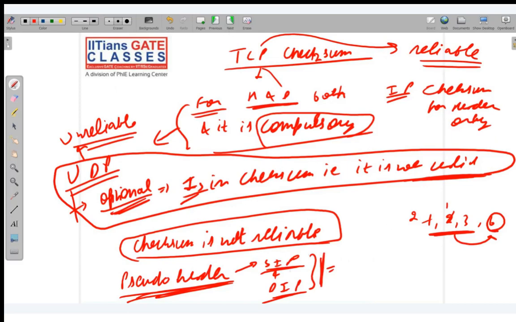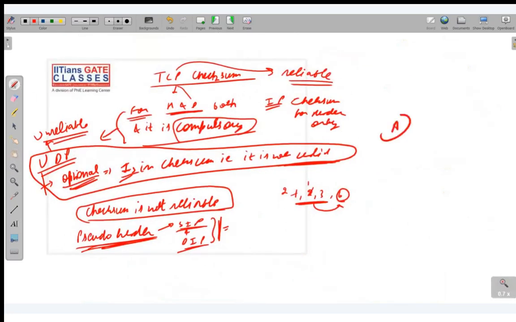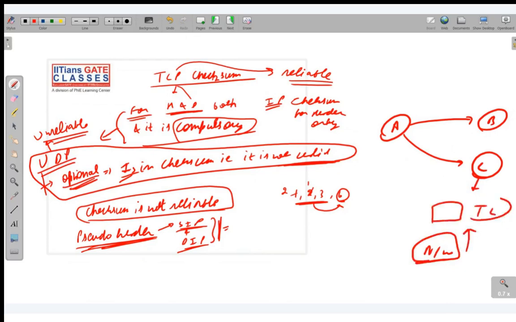Are you getting it? Let me explain if you have any doubt. If A wants to send a packet to B, but by chance the IP header gets corrupted and it is received by C. Now C will simply receive the packet and transfer it to the application layer. At C, the network layer will forward the packet to the transport layer. But how will the transport layer come to know that it is not my packet? So at the transport layer it will use SIP and DIP. SIP will be the same, DIP is changed, but it will take the DIP of C and calculate the checksum again, and there will be an error and it will get caught. It will be caught by C.